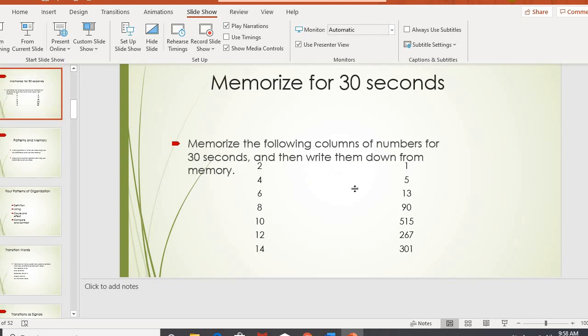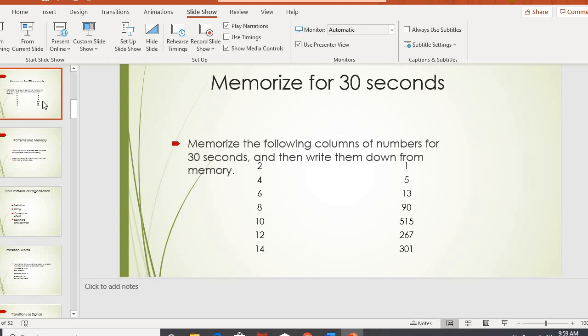So if you look back at our slide here, the first column was fairly easy because it's a pattern. We know this pattern. It is even numbers. And as long as you remember where it stopped, the pattern is really easy. Second column, not so much. There is no rhyme or reason. There is no even or just odd. And it doesn't even go up or down. It does a little bit of both. So we were able to more easily recall the pattern that we could see.